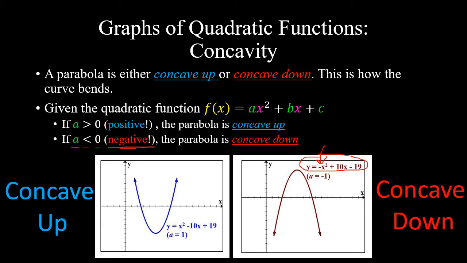So we look at that A term, the coefficient in front of our x squared, and it turns out it's negative 1. That just tells us we have a negative A term, and our parabola is going to be concave down. It literally flips it to be facing down, just like a negative slope made our linear functions decreasing. It's sort of the same idea. So all you have to remember is positive A, concave up; negative A, concave down.